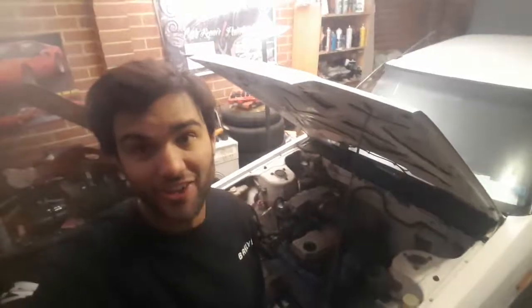Anyway, back working on the Dirty 30. Today, like I said, in the last episode, we're going to be welding the diff. The car's already up on axle stands. You can't see that much. So I'm just going to get stuck in, pull the wheels off, and pretty much start whacking into her. She's a solid axle, so the whole kit and caboodle is going to have to drop down. I'll be back with you in a sec.